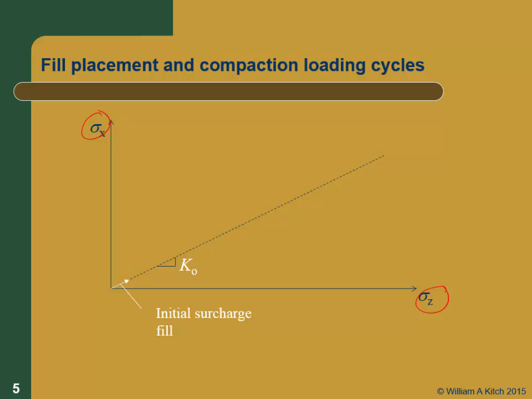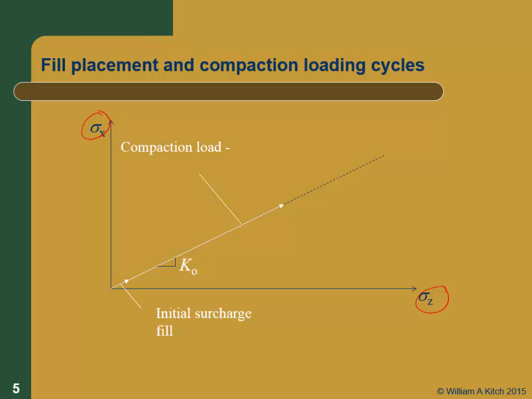And then it should be going up the K0 line if it's at rest. Now, if it's loose, it might be less than K0 for the final version, but at least theoretically, in the first order, we're going to be traveling on our initial loading up the K0 line, because that's the definition of at-rest earth pressure, right? Highest load the soil's ever seen. Right? Well, then we're going to put our compaction load on.